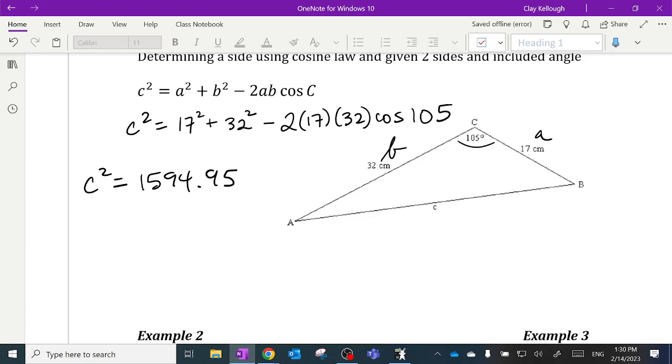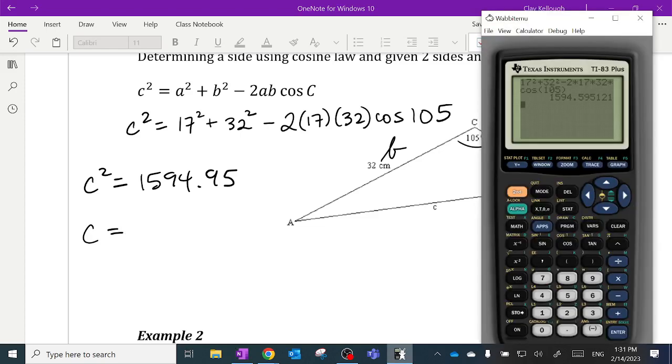It's not an inverse cosine because I'm not solving for an angle. Look at, the question's telling you, C squared is this. What is it that I actually want? So yeah, the last step is to undo squaring, just like you did in Pythagoras. So this is a square root. And again, don't repunch numbers. I would do it this way. I go second function, and that's where my square root is. Most of you, it's your own button.